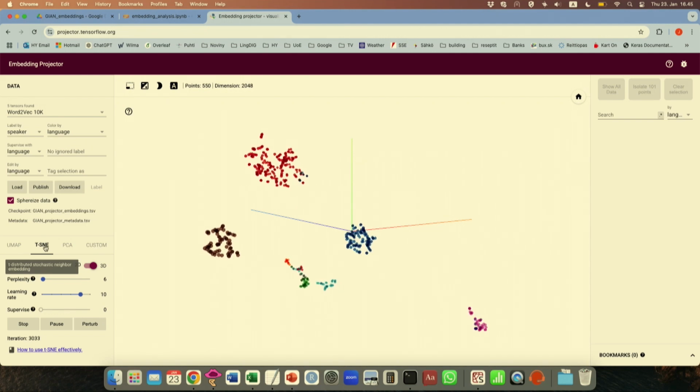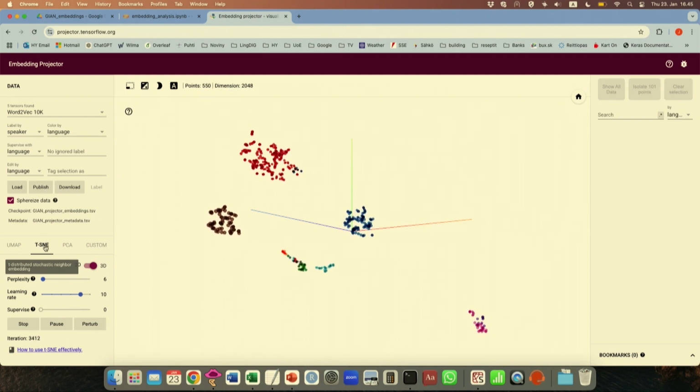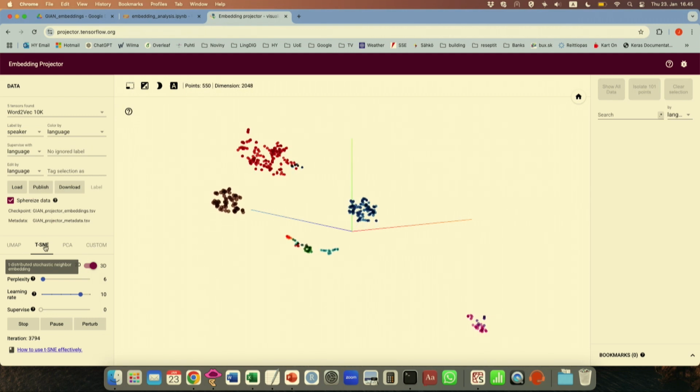So they are essentially creating a new way of distributing the points in a 3D space so that the distances are somehow maintained.